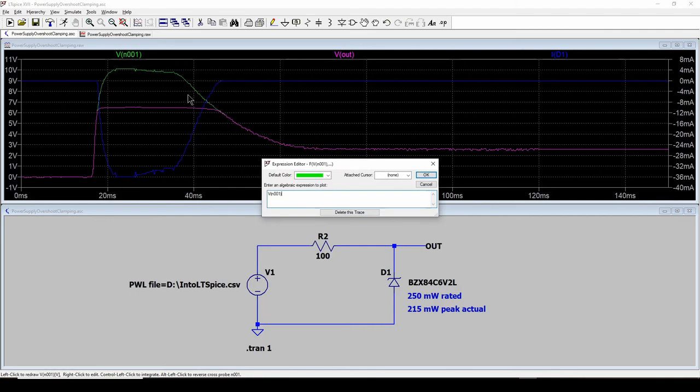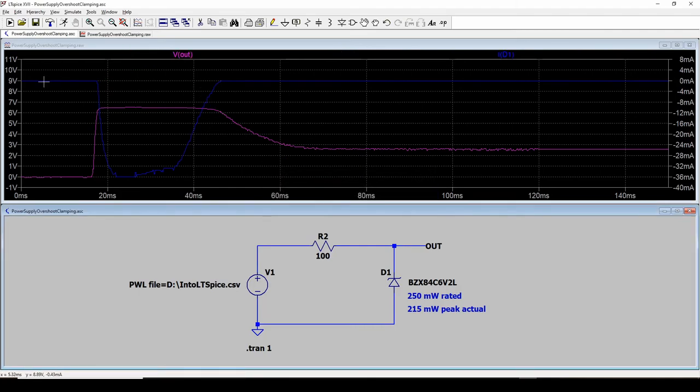And let's get rid of these guys. So here's the voltage in this pink, goes up to 6.5 volts. And on the right-hand side shows the milliamps. And you can see when it gets up to around 6 volts, it starts to conduct. And here's the current in blue. And you see it goes down to about 36 milliamps. So if you multiply these out, the 6 volts and the 36 milliamps, you get about 215 milliwatts. And we saw on the spec sheet it's rated 250 milliwatts. Again, these are just ballpark numbers, just to show that you can now verify that you could put a Zener across here and you could clamp this to 6 volts so you don't damage your circuit.